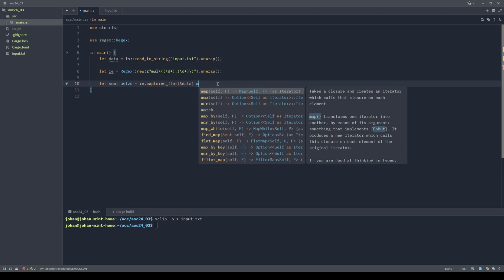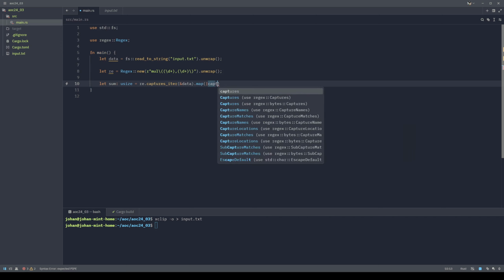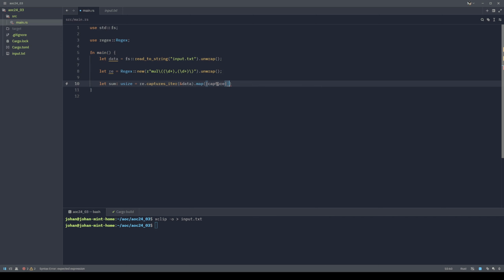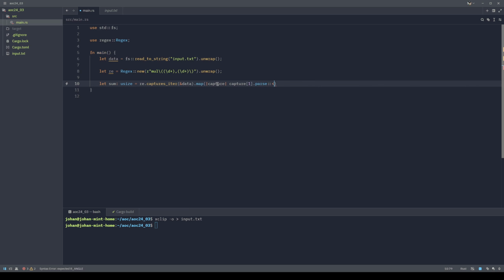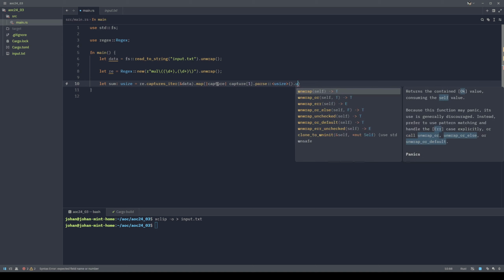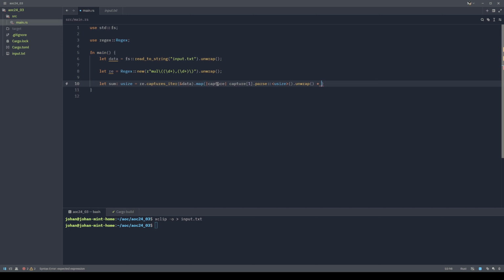And so we do a map, get the capture, and we then get the capture, and 0 is the whole match, so 1 is the first number. That's a string, so we need to convert that to a usize, to a number. Need to unwrap that and then multiply that with the second number, and then just call sum on that.